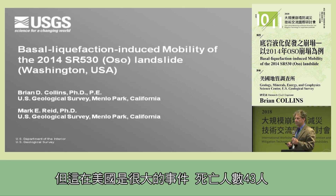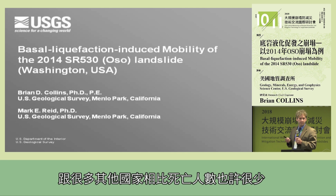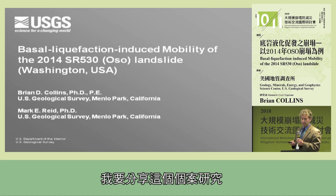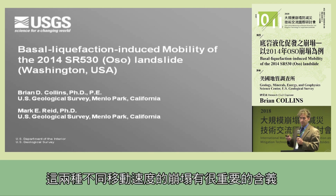It had 43 fatalities and was the landslide with the second largest number of fatalities. It's small comparatively to a lot of other countries in the world but it was an important event for the United States. We spent the past four years investigating the mechanism of mobility, and I'm going to share essentially a case study of this, but I think it has some important implications for deciphering and understanding landslides that move very slowly versus those that can move catastrophically.